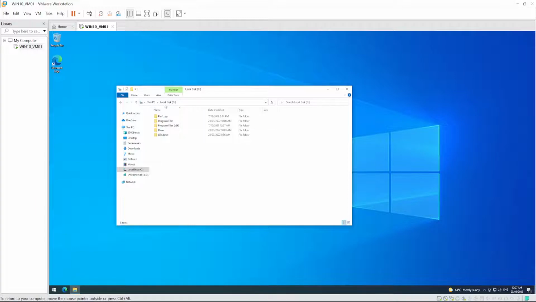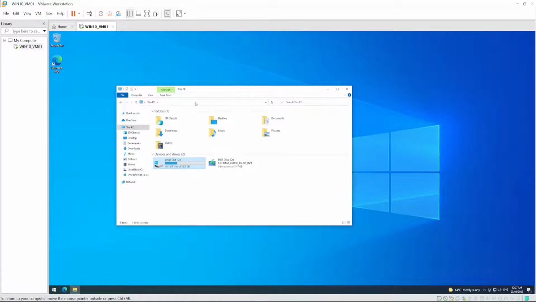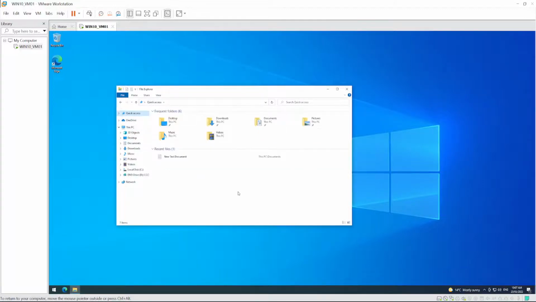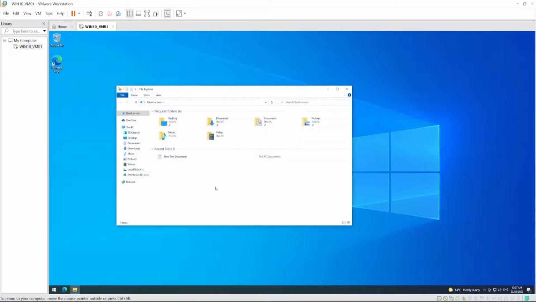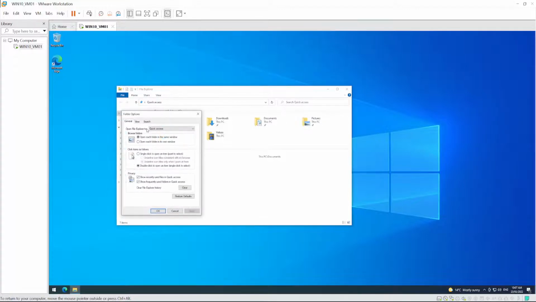So just going back to this PC, which is the default view for, well actually this is the default view. When you first open up Explorer, this is the default view that I get. I may want to change that. You can right click on the quick access area and go to options, and you can select to open File Explorer to either quick access or this PC. And I prefer to use this PC. It is entirely up to you.